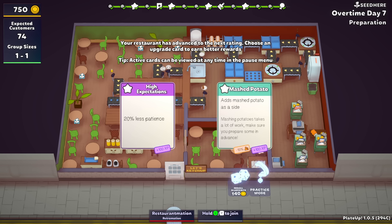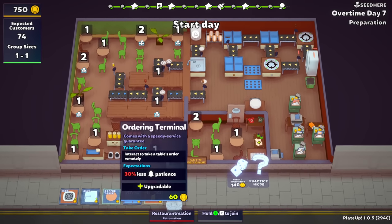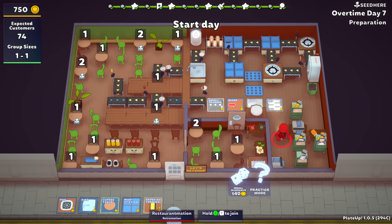I'm going to go with patience, I guess, probably. I don't want to have to retool everything. I don't have a portioner. I don't have automatic potatoes, anything like that. I don't have anything that I would need for that. That's just an L. Ordering terminal. Hob sink. We might need to have some customers come into our back room here. Maybe. I think it's just a loss either way, man. I really do. I don't think there's an out. I think we've hit the game's you-can-go-no-further limit.